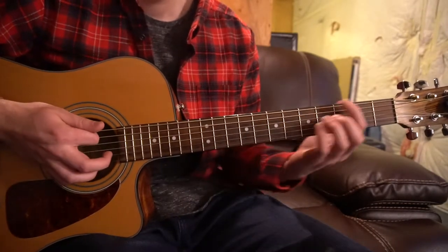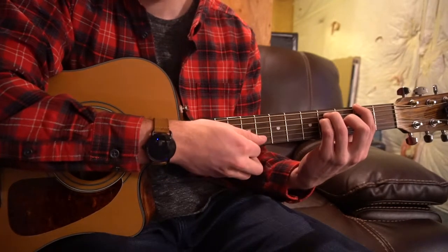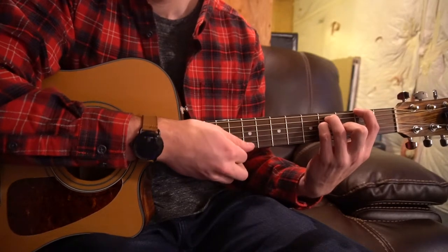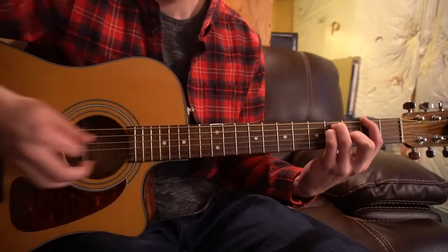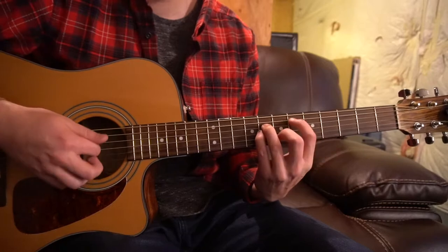Now if you're a beginner, I'd like to encourage you to try to bar the chords, but if you can't do that, go ahead and instead of barring, just lift up your index finger and play these top strings. And then for the E flat minor, do the same thing. Just don't bar the chord. So your index finger is just lifted up.